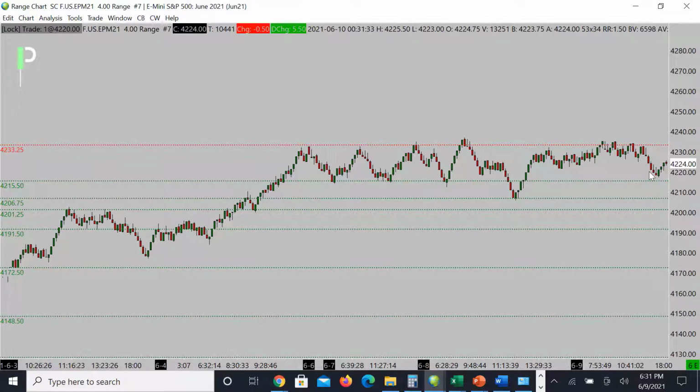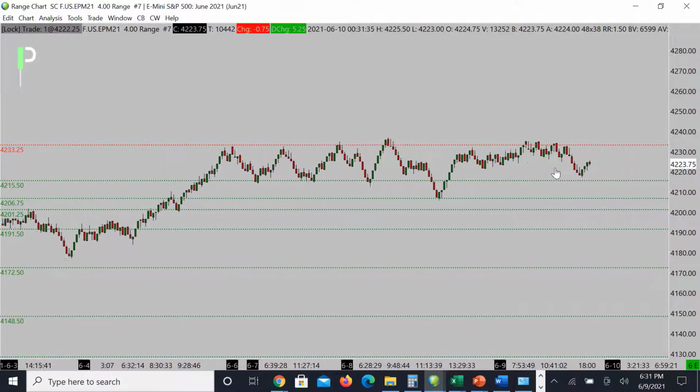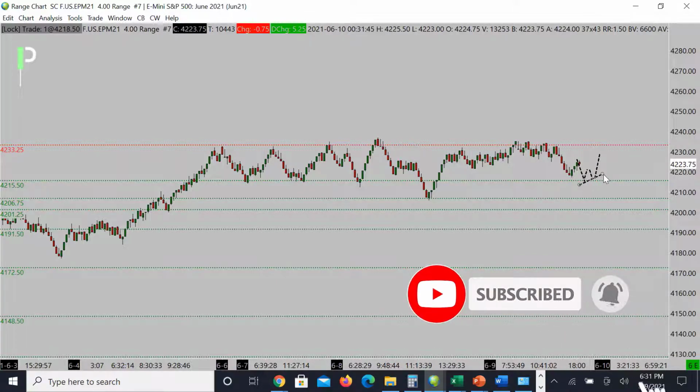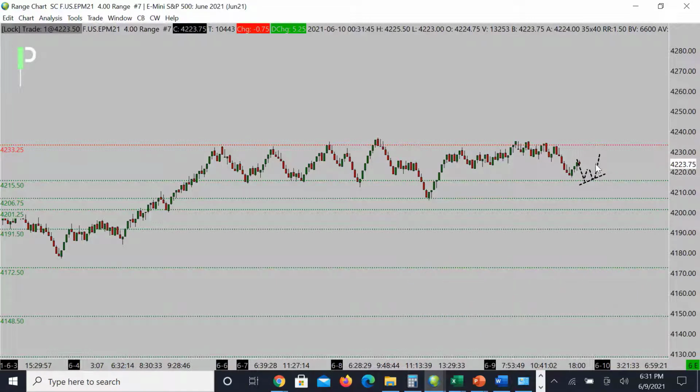So what do we want to see for S&P 500? Really want to see this market get down into this level, 1550 to about 14. If not there, 4206.75 and/or 4201.25. And when we get down there, we want to see this market give us some support ideas there. If we get that support happening, nice little angled double bottom, maybe we could see a market move right back up into the midsection and then back to the top of 42.33 for a continued bullish move.